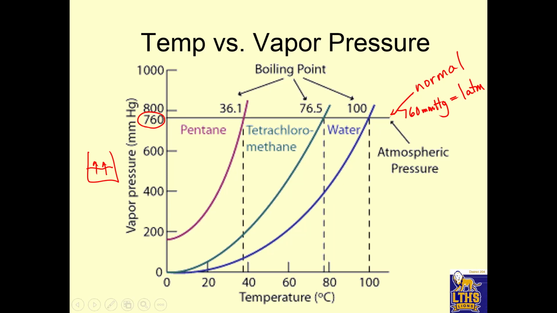As you can see, if the atmospheric pressure gets less, and then if the vapor pressure is lower, then and the atmospheric pressure is lower, it can boil at different temperatures. So here we go, right here. If say water's vapor pressure is 400 millimeters of mercury, and atmospheric pressure is also 400 millimeters of mercury, then water can boil at 79 degrees. What? Okay. Now, tetrachloromethane at atmospheric pressure boils at a temperature of 76.5. Pentane boils at 36.1 degrees Celsius in normal atmospheric pressure.